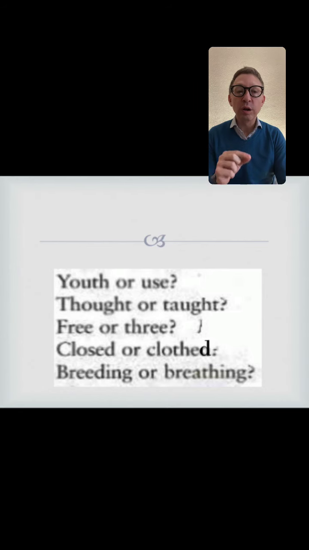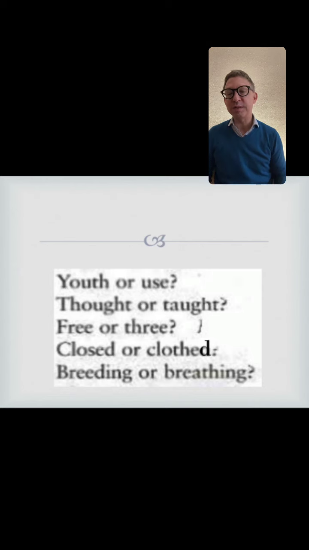Closed, clothed. Closed, clothed. Very difficult. Let's practice the second one. It's THD. Thd. Thd. Clothed. Clothed. Clothed. Very difficult. And often I'm exaggerating. Oftentimes the D is very soft. Clothed. And it's sometimes not even voiced. I'm voicing it so you can practice this combination, THD, which is really difficult.